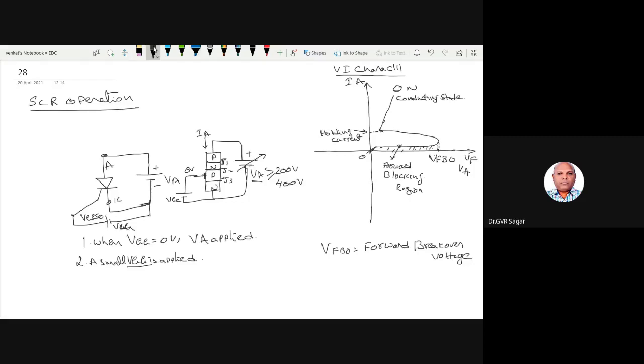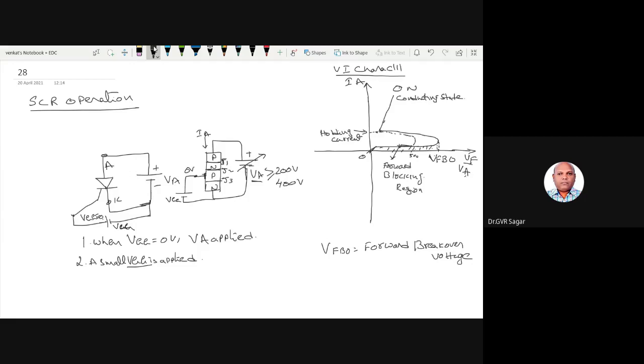Right? So then what happens is that, immediately, instead of going through this breakover block region up to this voltage, it turns on. Somewhere here it turns on. Now it comes down. The breakover voltage is decreased from here to here. That means I can reach the SCR on state early, with a small amount of anode voltage or forward voltage. Earlier I got 200, now I got 50 volts. So up to 50 volts I can reach the breakover region, right? This is the breakover region. So the breakover region is reached very early and the current is increased.